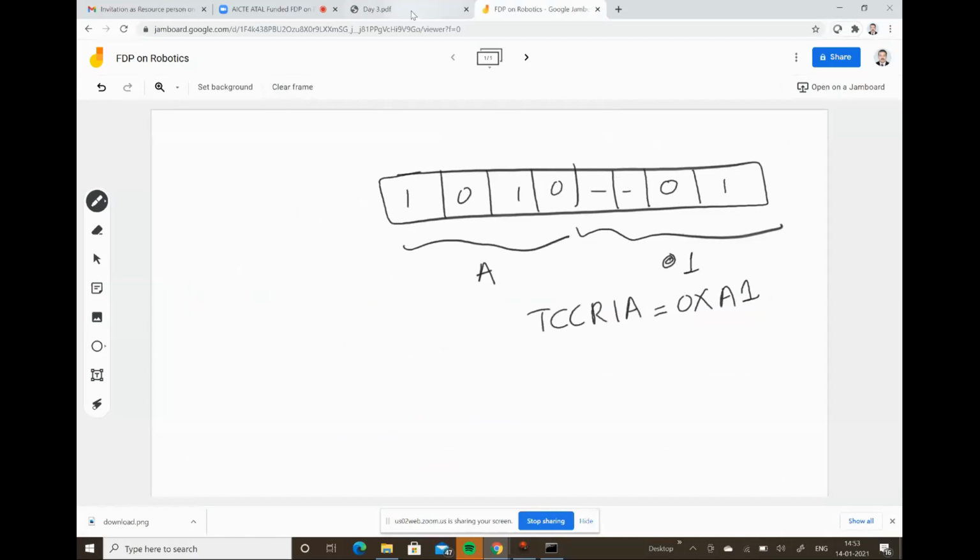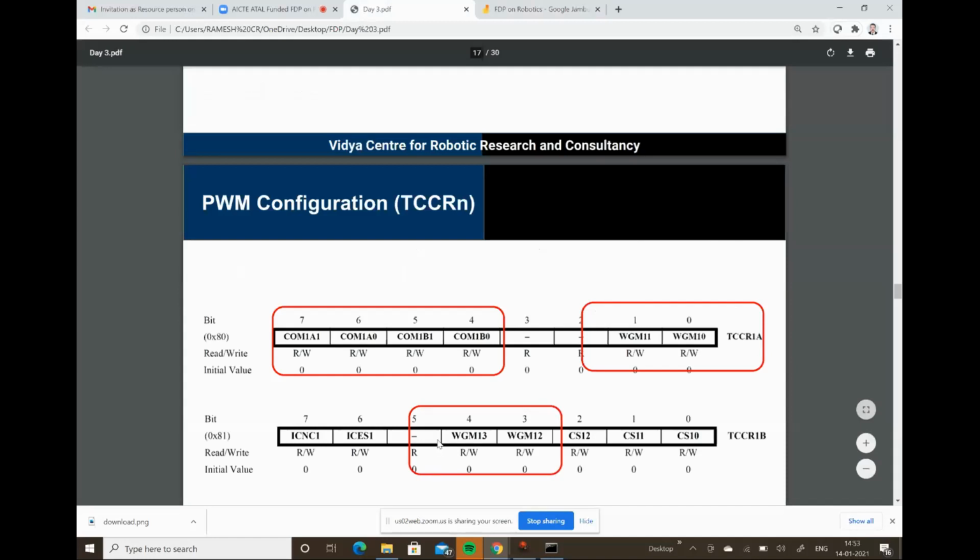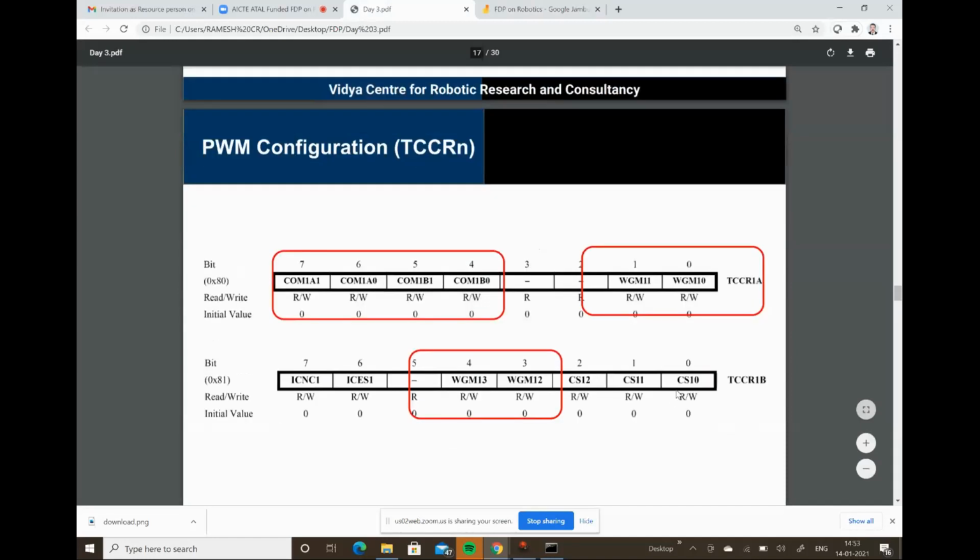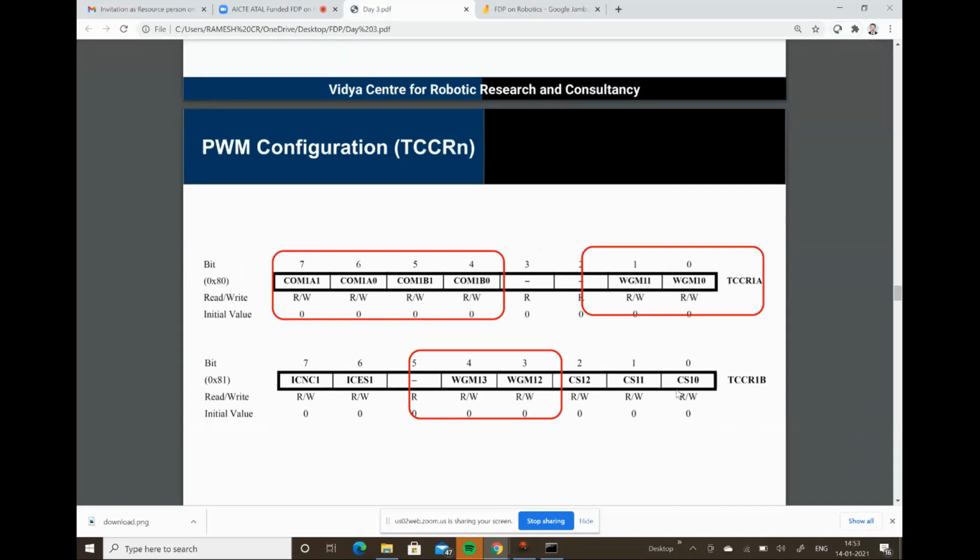Okay, similarly, if you go to the next bit, this is your prescaler. As we discussed in the previous class, that is yesterday's class, how to apply the prescaler for the timer. The same thing has to be applied here also. Okay, so you can decide what should be the value, and in this combination you should make WGM12 as 1 and WGM13 can be kept as 0. Okay, so these lower 4 bits are 0 and upper 4 bits can be configured as per your wish.